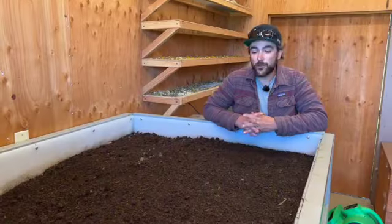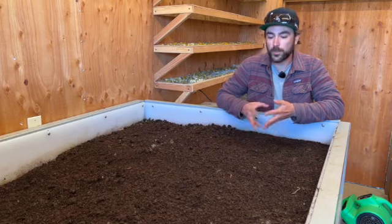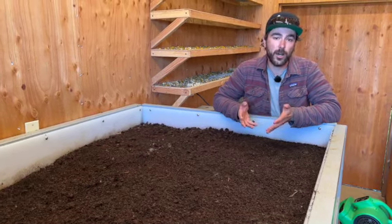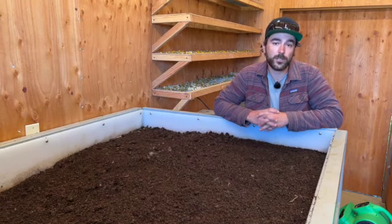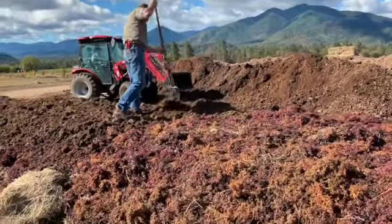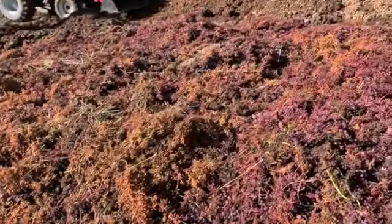So we're here at the vermicompost bin. We use worm composting, or worm poop basically, as one of our practices to really promote soil health and fertility out on the farm. We're making about 200 tons of finished biodynamic compost every year, and we're also supplementing that with vermicastings. We use the vermicompost to make compost tea.